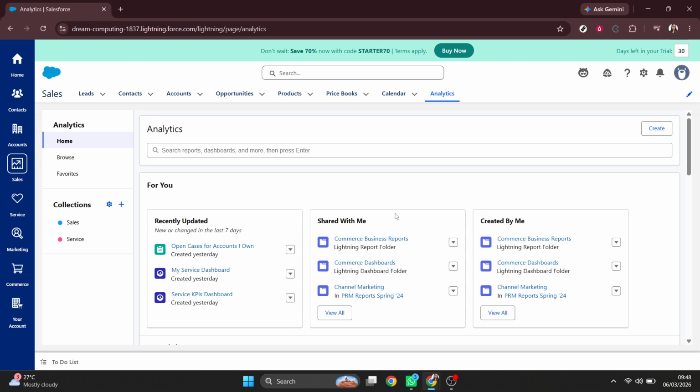If you want more flexibility with colors, move over to Dashboards. Navigate to the Dashboards area, then create a new dashboard or edit an existing one. Add your report as a dashboard component, select the chart type you want, and then configure the display settings. In some cases, you'll also have access to conditional formatting or additional visual options, which can give you more control over how the chart looks. When you're finished, click Save to preserve the chart and its visual settings. And that's how to make color charts in Salesforce.